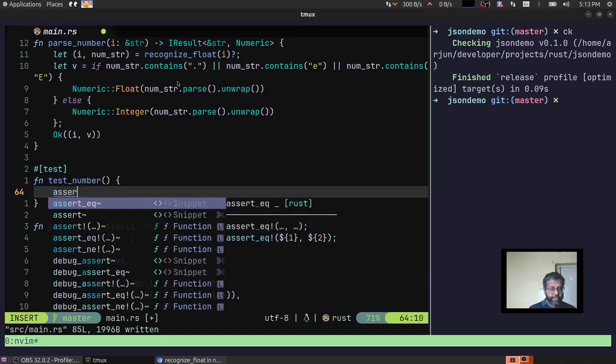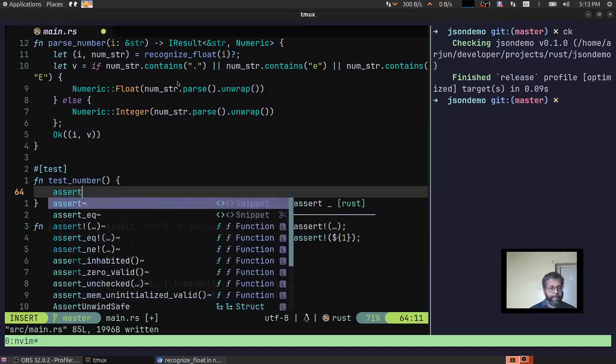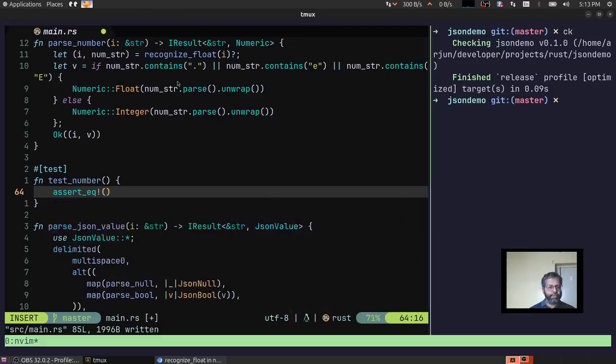Okay, let's actually write the assert_eq version of it.